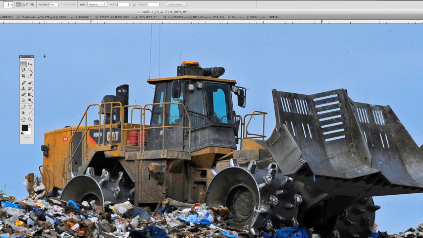What I'm going to do is use the magnetic lasso. I'm going to trace the edges of this image, and what it's doing is looking for a sharp contrast in color. You notice this is a complicated shape, so I'm not trying to get all of the yellow bars because those will be a lot harder for the magnetic lasso to pick out, since they're thin. I'm focusing on the big pieces of the outline of the shape of this front-end loader.